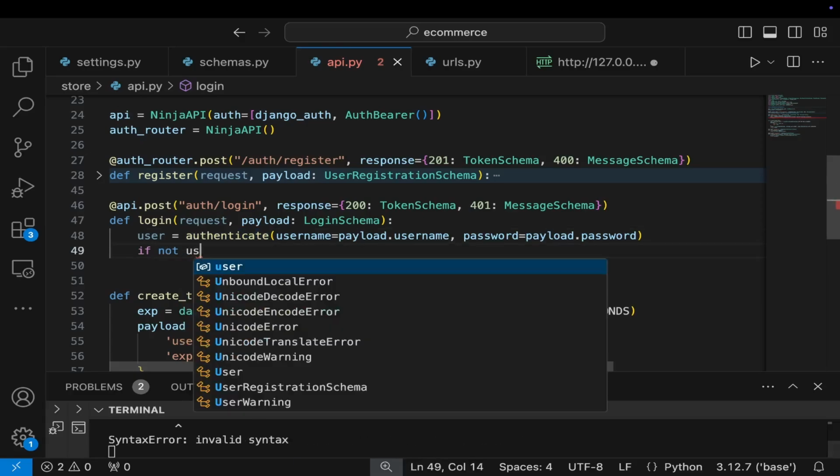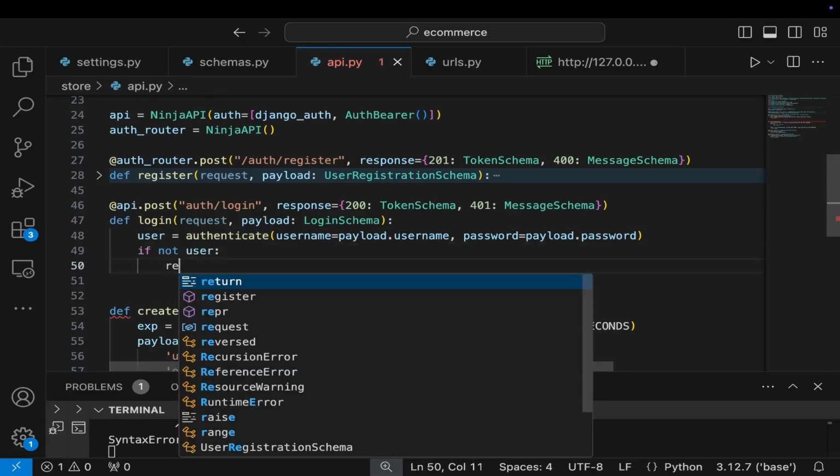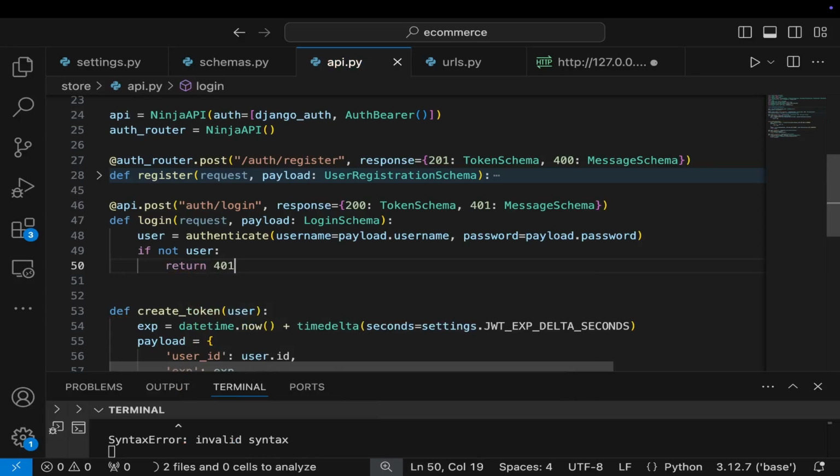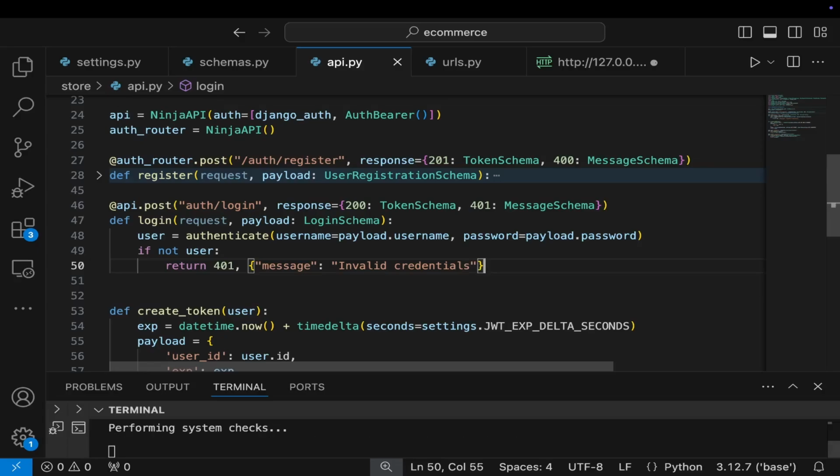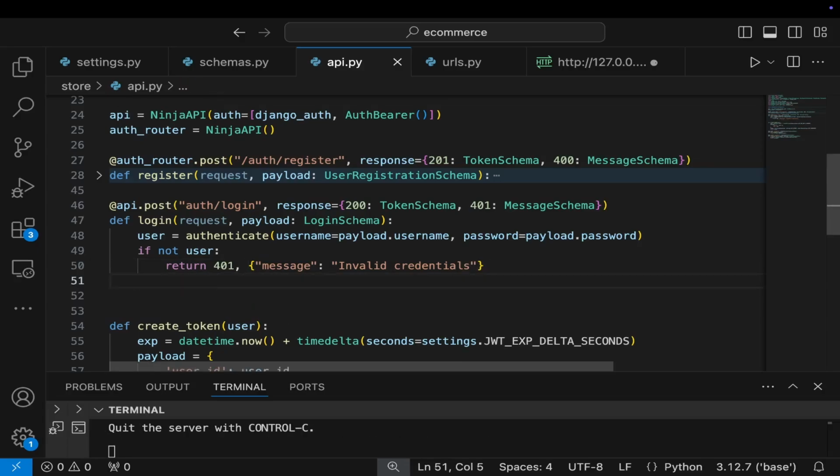If not user, if that fails, we shall return a 401 with a message saying invalid credentials, as simple as that. Then after that, what else do we need? We can now create a token if everything is working.